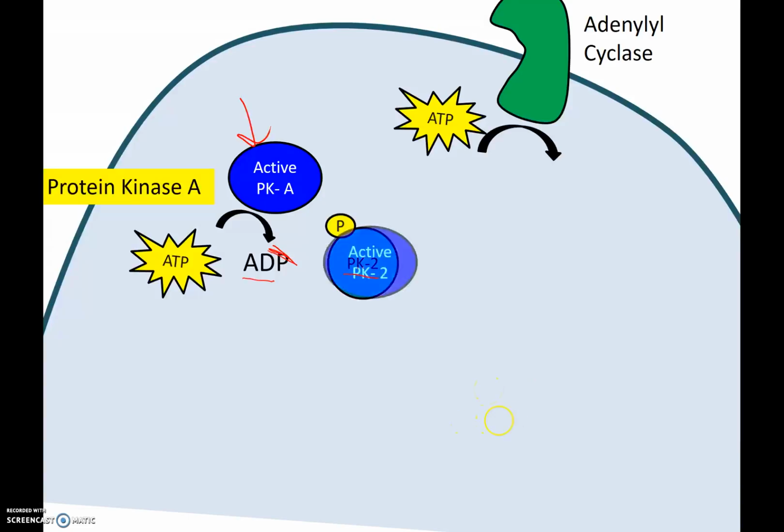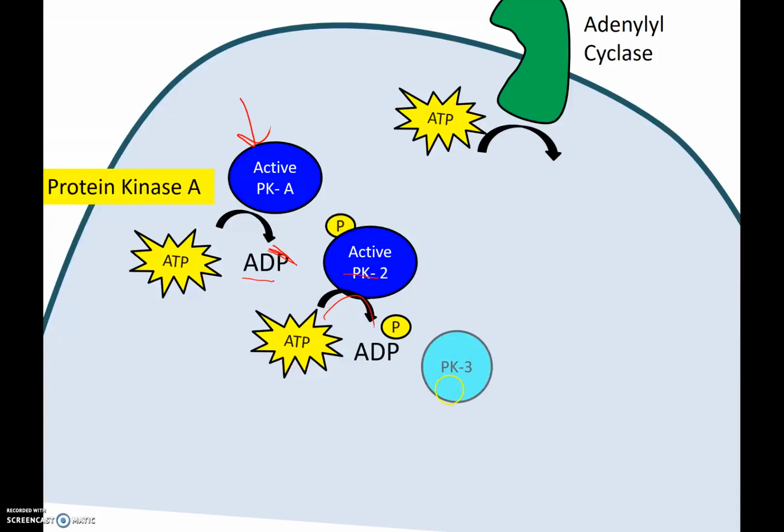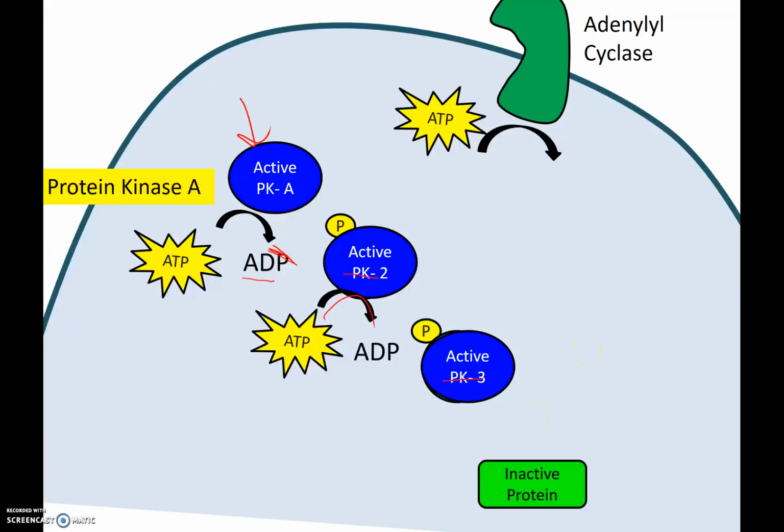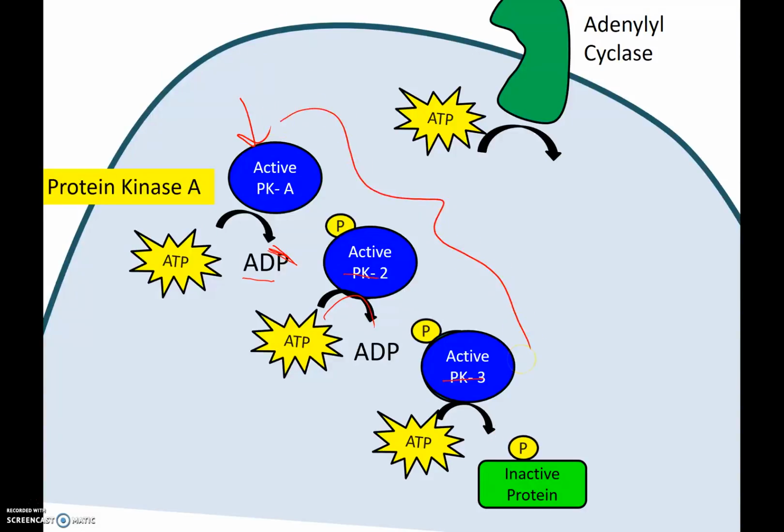It also goes through a conformational change in shape. You see how it's changed shape. Now that protein kinase will then also transfer a phosphate group by taking a phosphate off of ATP and then phosphorylating protein kinase 3. That leads to a conformational change, and now it's active. Now the final step is going to be to activate a cell response. In this example, it's going to activate a protein. So at the end of the phosphorylation cascade, this right here is your phosphorylation cascade, and it's going to activate a protein.